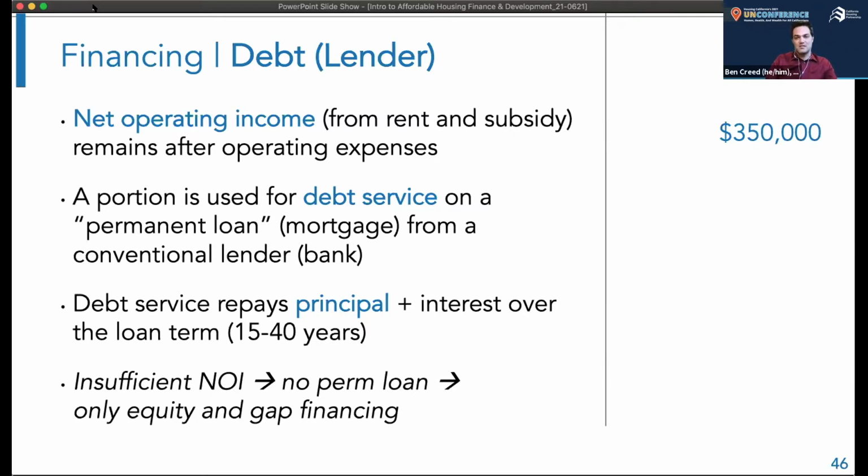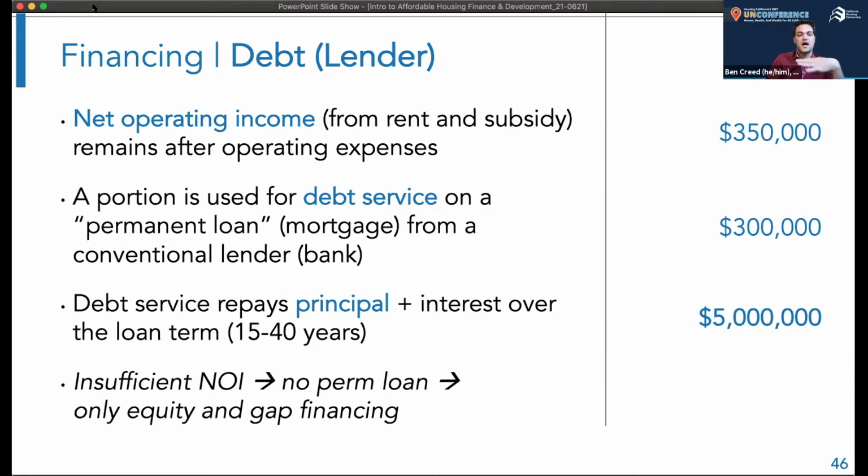We typically see 80 to 85% of the net operating income. And so that would be around $300,000 in our hypothetical project's case. And if we do the loan math, assuming I think I used a 4.5% total interest rate and over 30 years, a bank might make you a $5 million loan today or in the immediate future in exchange for collecting $300,000 a year over the next 30 years. That would eventually recoup their $5 million plus enough interest to make it worth their while to put up the $5 million in the short term for the development costs. So great, we've got $5 million towards our $35 million total development budget.